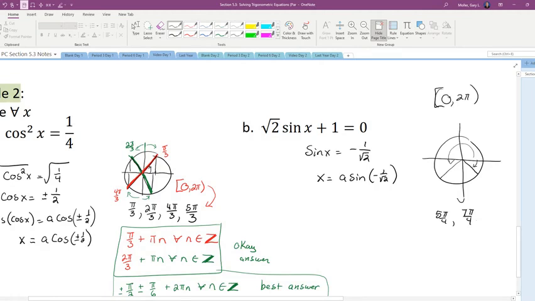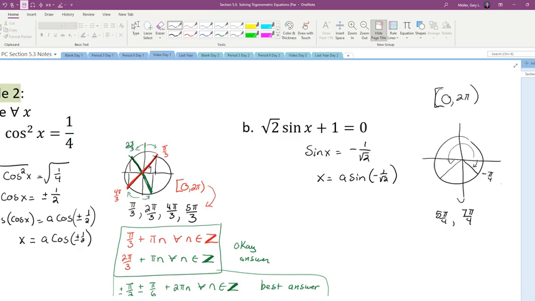And that's if I'm thinking about going around the circle one time from 0 to 2 pi. Technically, arc sine gave me this answer of negative pi over 4. But again, ultimately, remember that arc sine is just a tool to get us going. Like, what angles are we talking about? And then it's our job to figure out where they fit into this system.